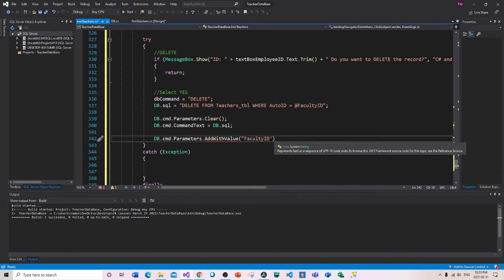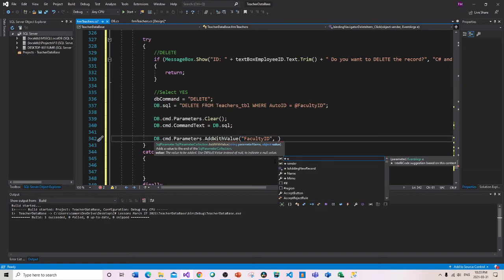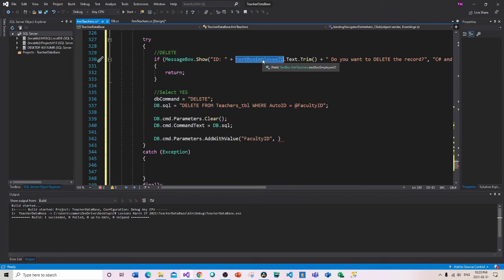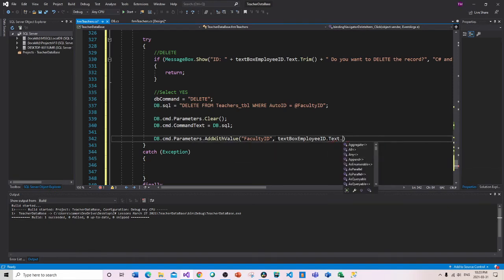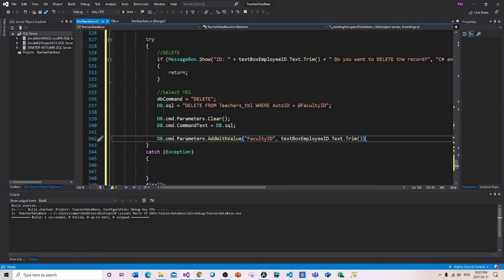Faculty ID and a comma. And then, what was the text box that we used? This one here. Dot Text dot Trim. And I need a semicolon.